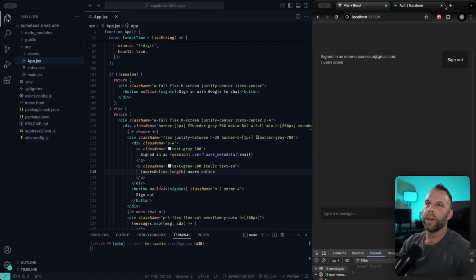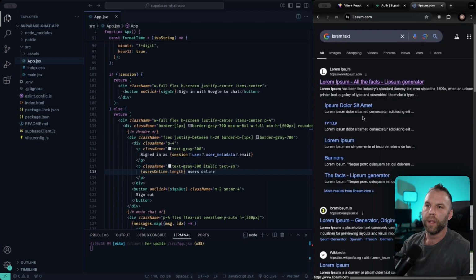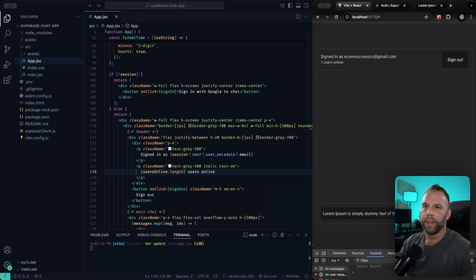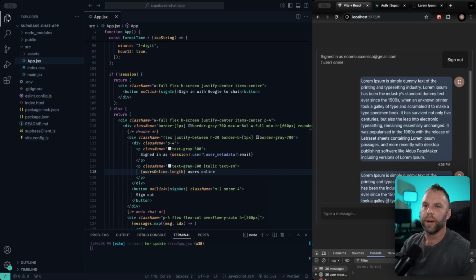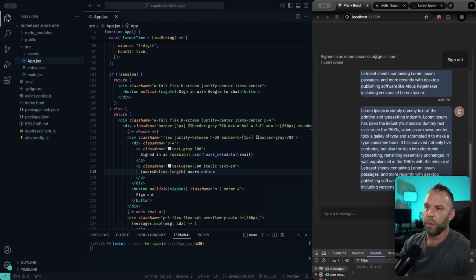We have another problem though. So if we go to lorem text or something like that, there we go. If we get this long paragraph, type it in here. It looks good, but if you notice something, we're still stuck at the end. We're actually not scrolling down to the bottom of the screen, and that's just a poor user experience. So what we're gonna do to fix that, let's come back over here.